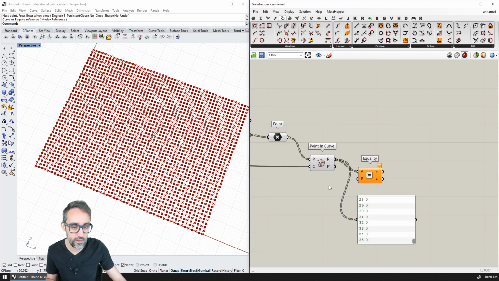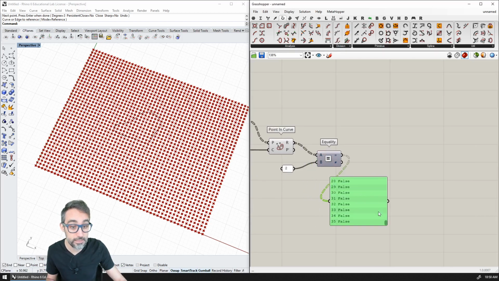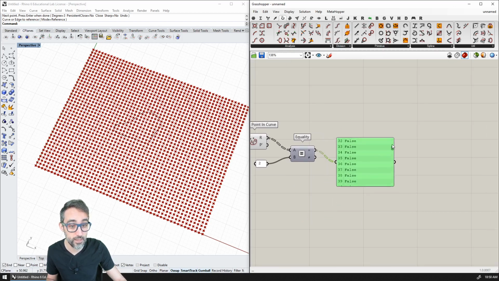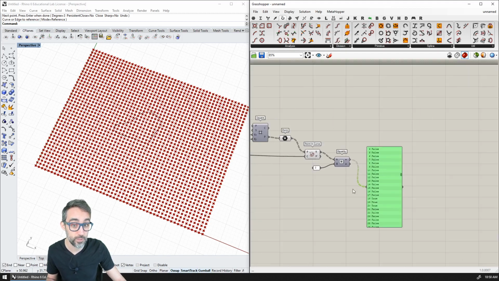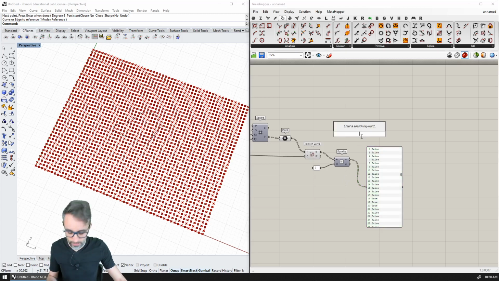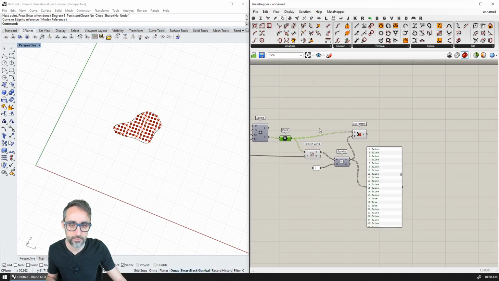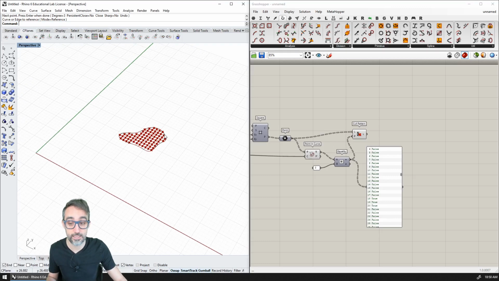these values are equal to the number 2, because what I want is to end up with a list that tells me whether elements are inside or outside. So false, false, false, false, false, and then you see some truths here. Those are the ones that are inside of the curve. Just for visual purposes, I could cull these points by the pattern, so that I can see that correctly. This is indeed the first point that I'm going to start with.